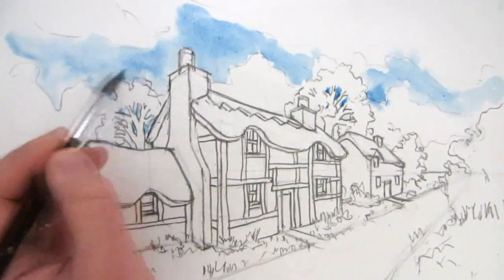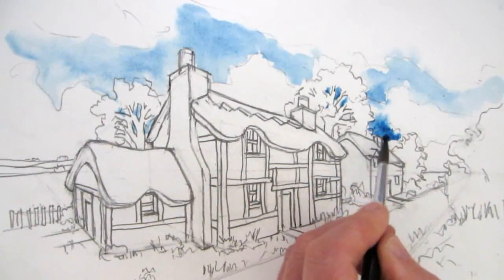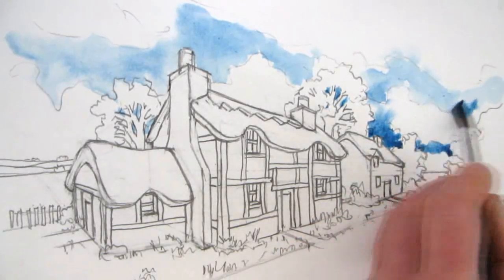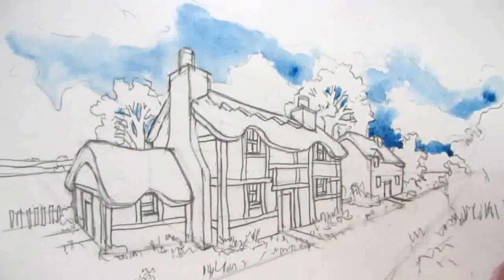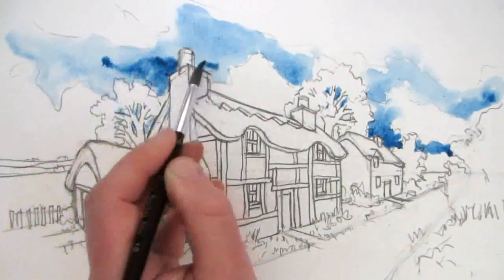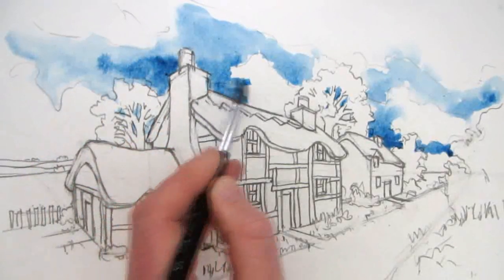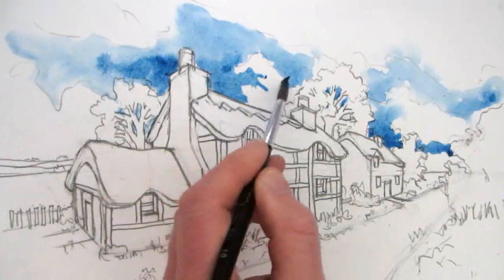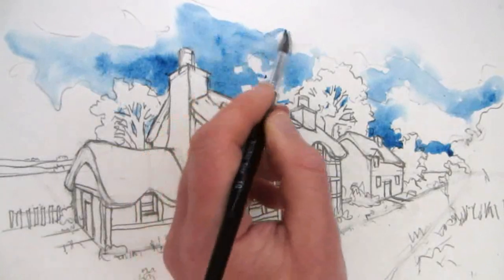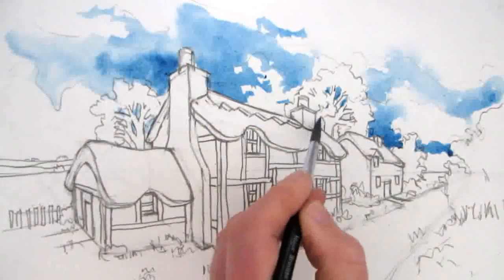And now I'll add a slightly darker colour of blue, and that will again bleed into the wetness of the paper. I'm painting around the clouds, making the sky quite fluid, which is the effect I want. So I'm starting from the darker edge around the chimney. I'm going to work into this cloud here now, because I'm sort of just making this up, seeing what feels right, what works. Some of the edges of the clouds might want to be quite well defined, whereas other areas might want to just blend into the white paper that I started with. So I'm just checking that I do the sky all in one go.